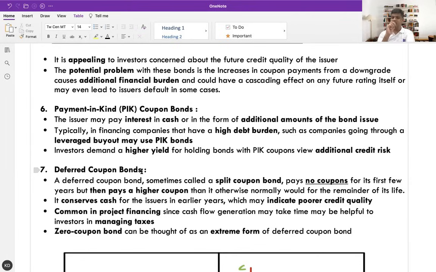Okay. So they are very risky bonds. When the company is at a very high debt level, then companies do that. And remember also, before they pay you this, there is a seniority claim. So that will be paid first and then this bond and so on. So they are very risky bonds. Companies rarely do that. And most of the time before doing that, the companies may go bust.